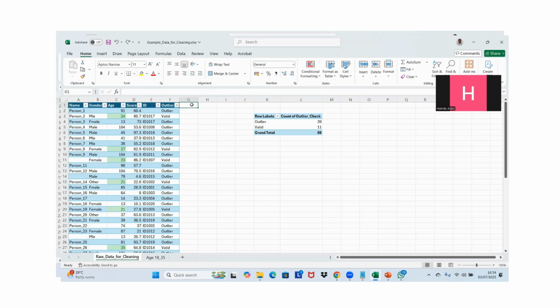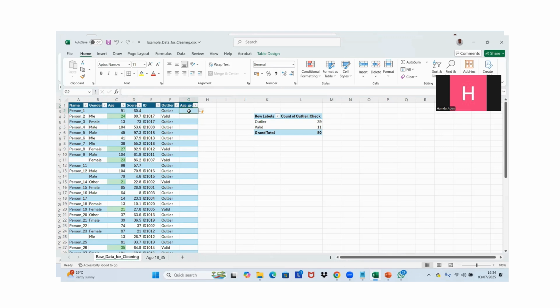Then I can say age group. Let me use age group. For age group, for example, I have age here, right? And I want to have age group. And in these age groups, I want to say if somebody is less than 18 or missing, less than 18, 18 to 35, that is a youth.